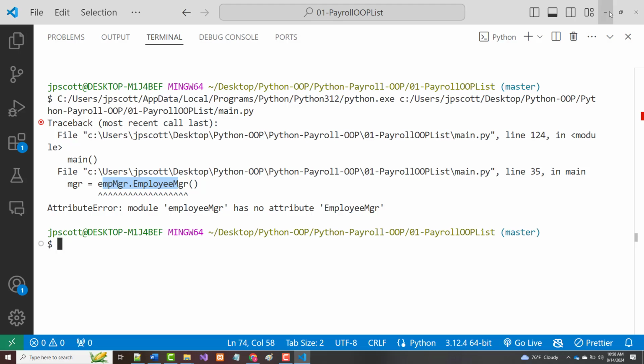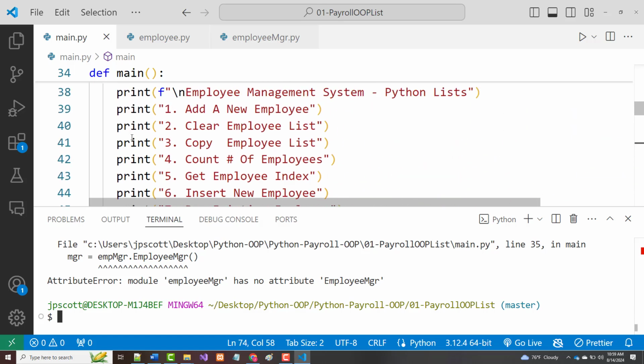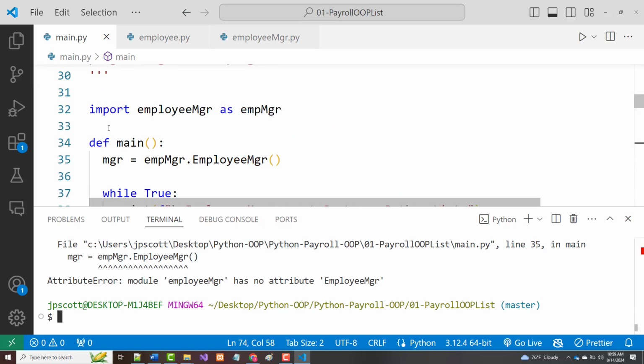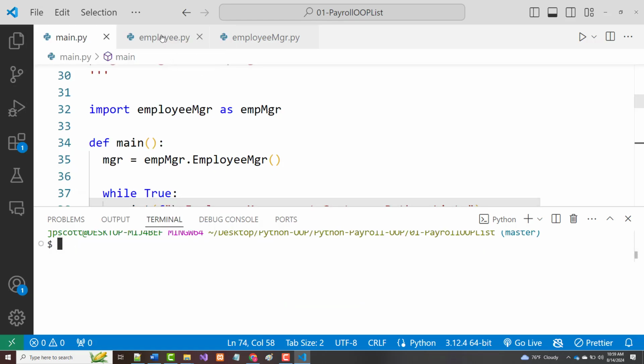So let's see if I comment that out for now, which I don't want to do. I want to uncomment it right away, but well, it's going to lead to other errors. So let's just write the employee here, and let's write, these aren't nearly as long. The employee is only about 30 lines or so, and the employee manager is about 40 lines or so. Okay, so let's write these. So let's do a file one more time, save. Let's go over to the employee.